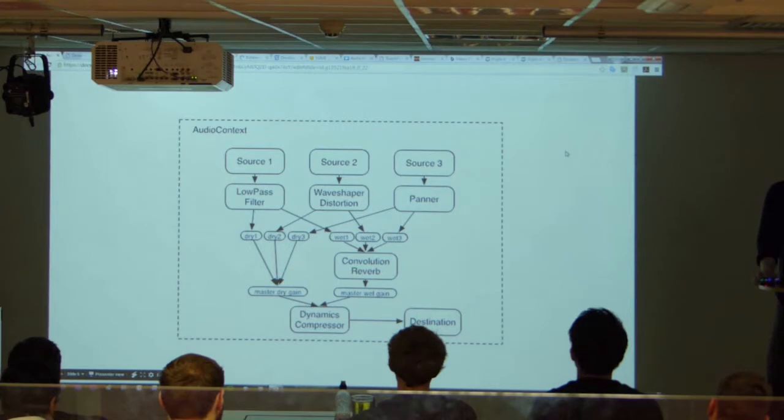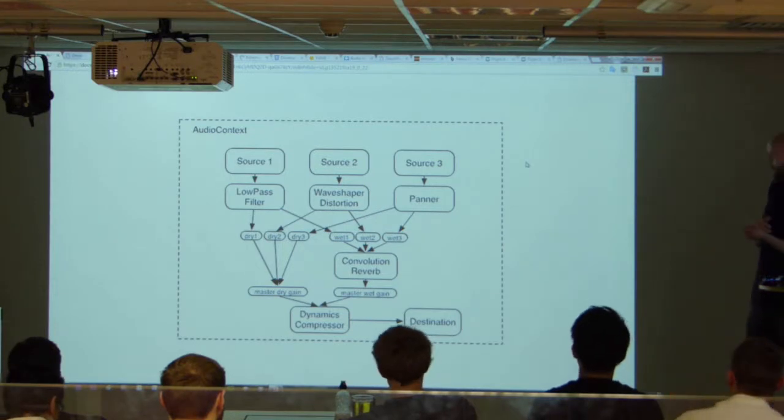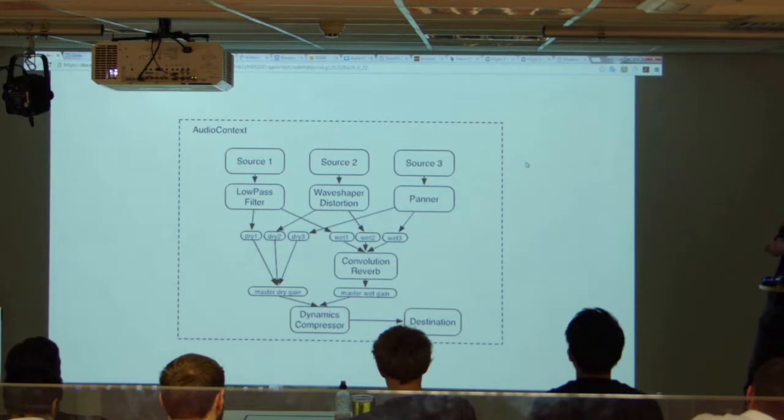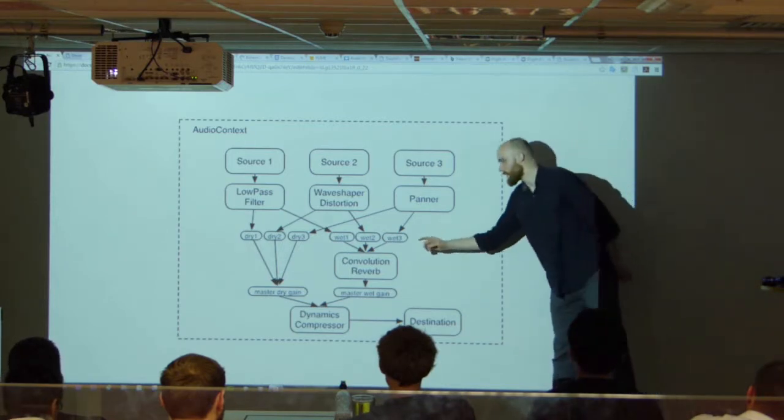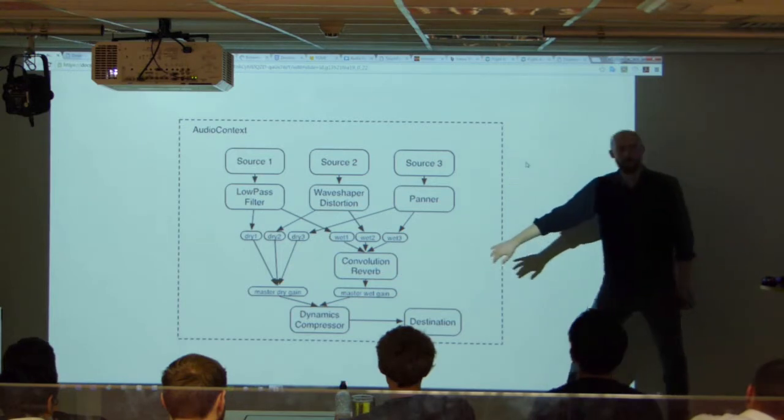Here's an example of a very complicated sort of graph of what you might do with the mixer, or with your web audio application. Lots of routing to different places, and something that's really interesting that I've just discovered is that you can really easily do convolution reverb.